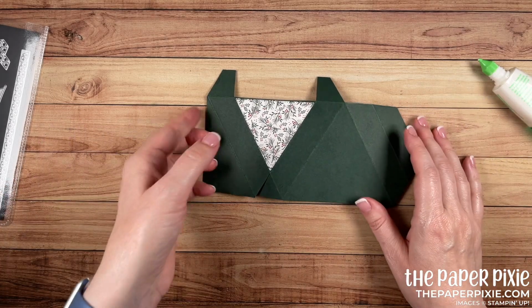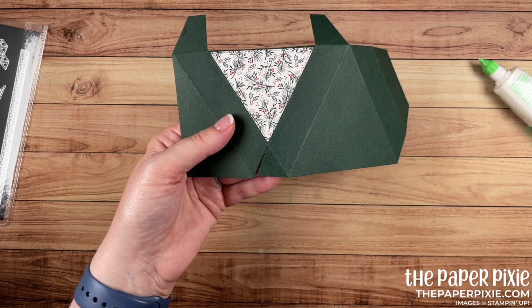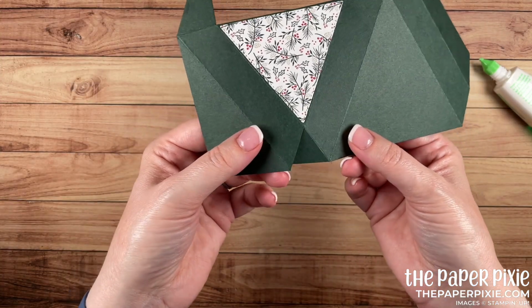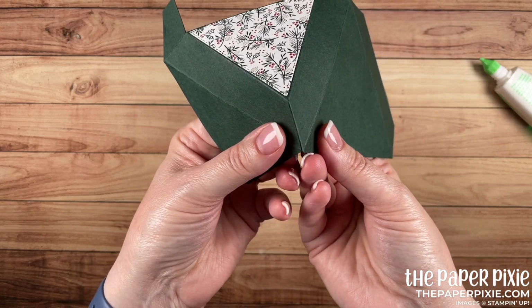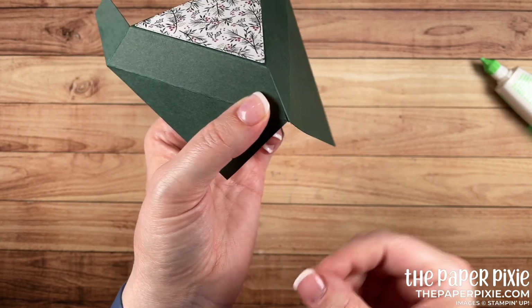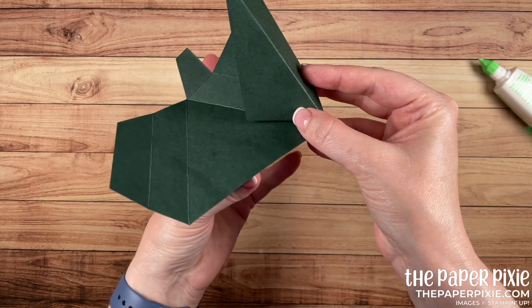All right, now it's time to put this beauty together. We're gonna start with this little tiny triangle tab. Let me dry fit this to show you how it's gonna go together, and then we'll use the glue. So we're gonna line up this cut edge with this score line to start to form that tapered corner. How sharp is that corner? I love that.